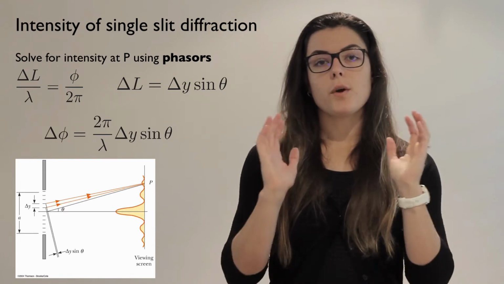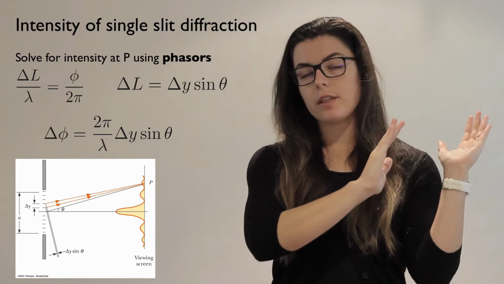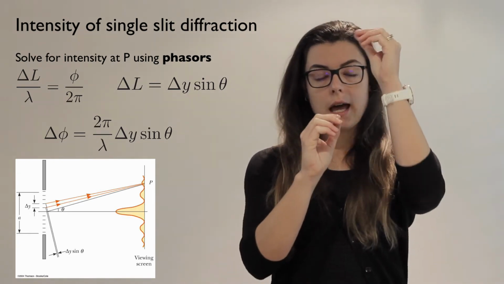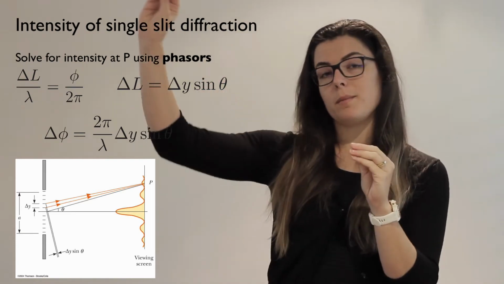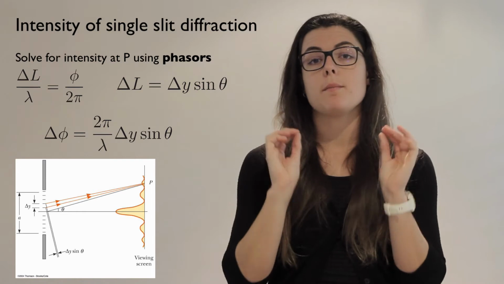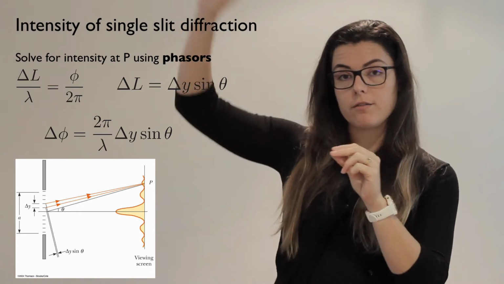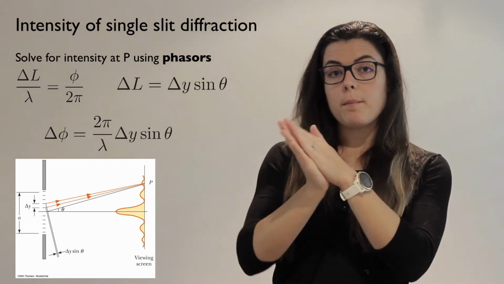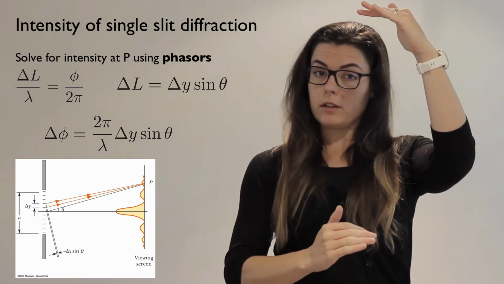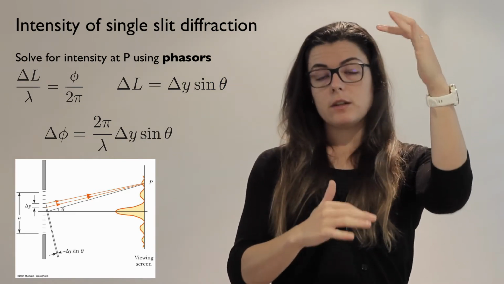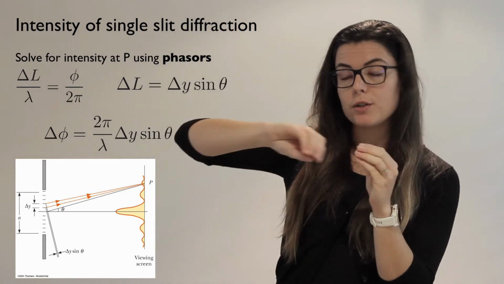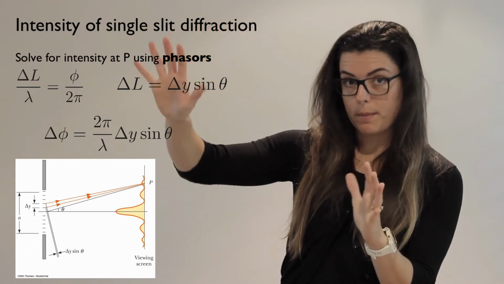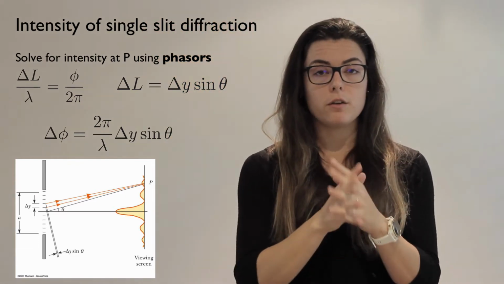We are assuming, remember, that the light that's coming into this slit is coherent. So all of the phases that are going to be added at the point P are all going to have the same amplitude. We're not going to be adding phases of different amplitudes. Therefore, we're going to have a bunch of phases from all of these different little zones that we're breaking our single slit up into. And the way that we're going to find the amplitude of the resultant electric field at that point P is when we add up all those phases, and we're going to do that via the phasor method.